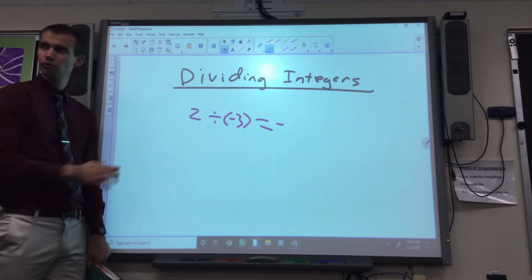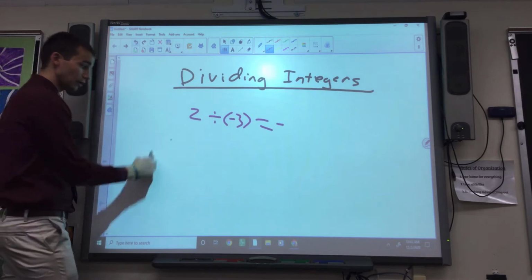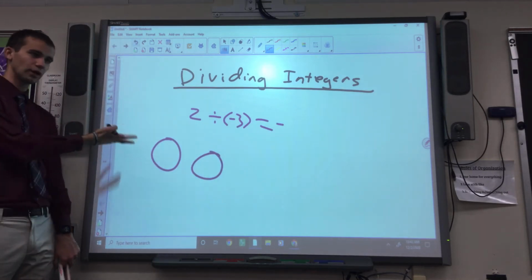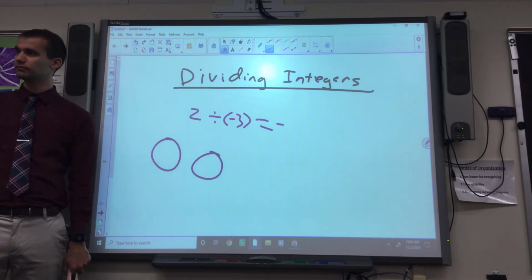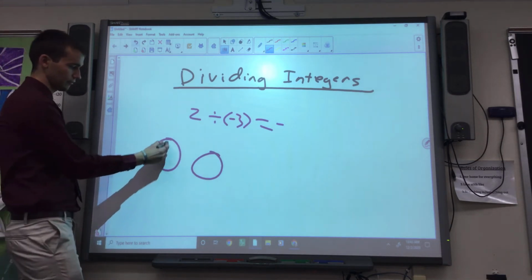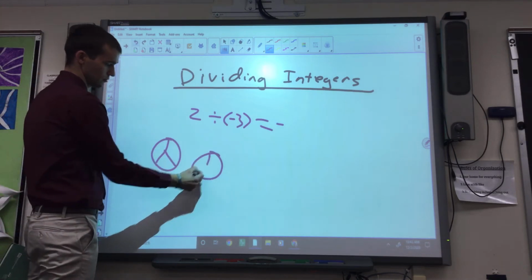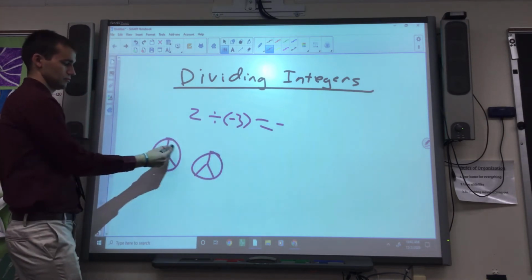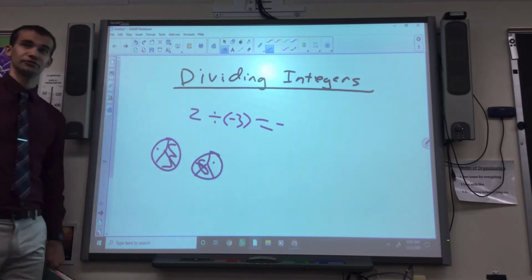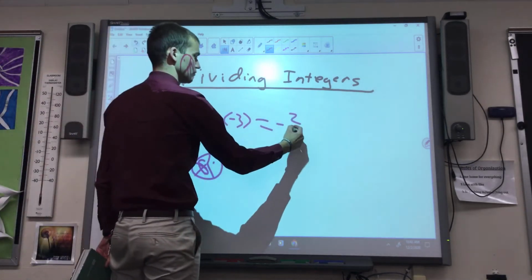Think about it like the whole thing with pizzas, right? You've got 2 pizzas, they're divided into 3 different sections. You're not getting 1.5 pizzas in each section. It would be like if you divided this into thirds. That's one, that's another, and then this part would be the last. So there's 2/3.